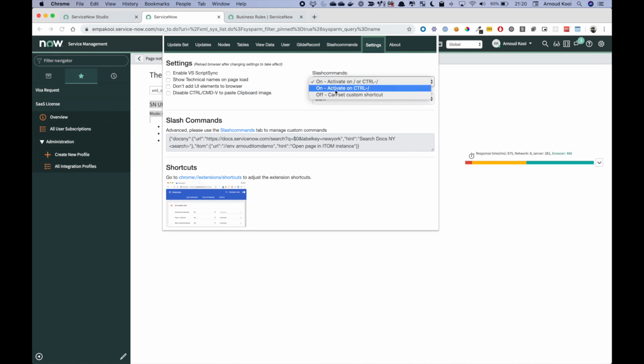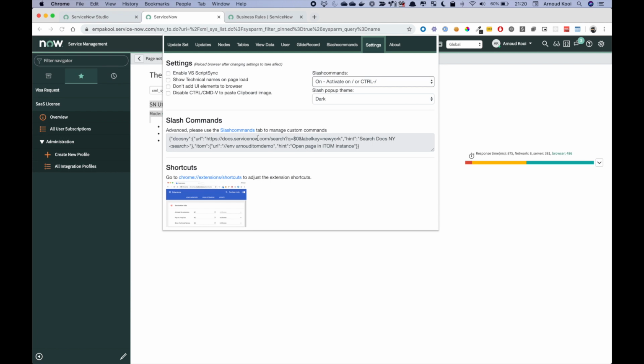You can change this behavior to trigger slash commands by hitting Control slash or Command slash on Mac, or you can set it completely off, and then you can assign a shortcut still in the browser shortcuts or in the extension shortcuts.